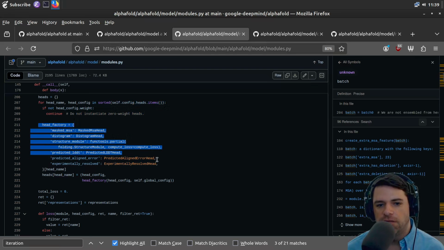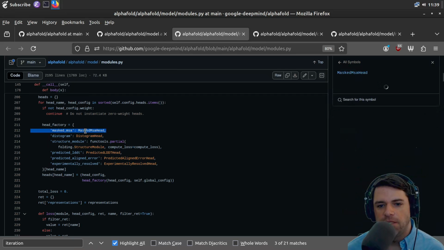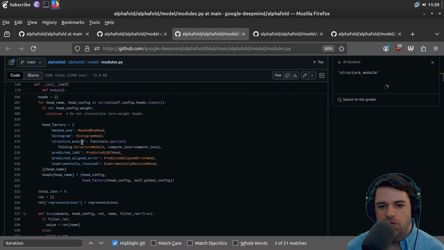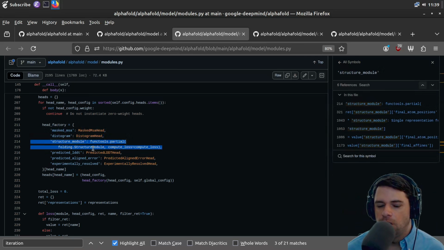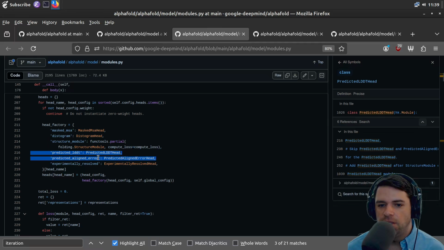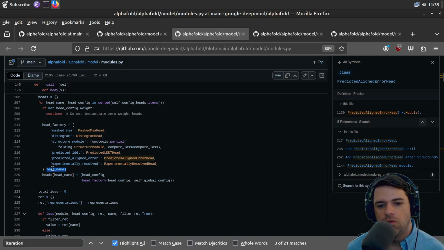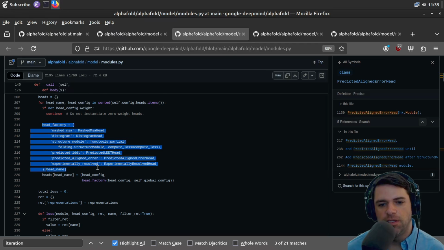Otherwise, the head factory is we've got this masked MSA head, a distogram head, a structure module, a predicted LDDT, predicted aligned error, and experimental resolved head. These are different heads. And we will have this dictionary, and we're going to index into it with the head name. That'll be the head factory. So I guess this is just a dictionary of factories or something.